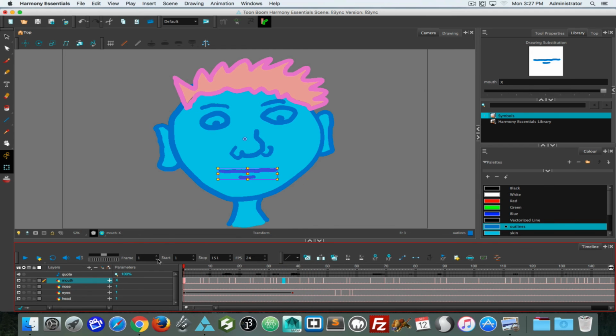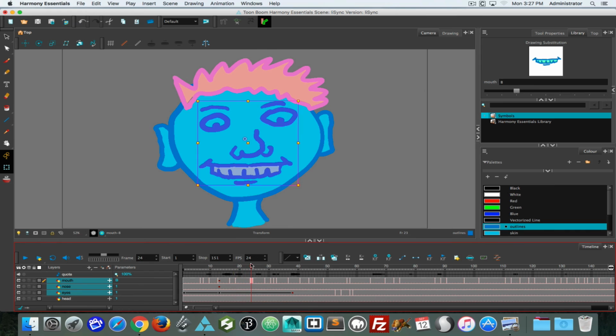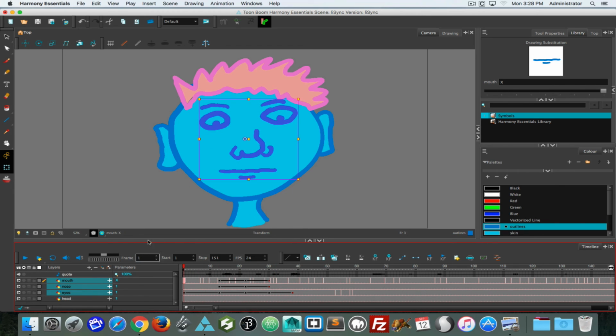So if we want everything to move, or if we want the eyes, nose, and mouth to all move, say at this point, I can select all three of those items and hit F6 to add in a keyframe. And now if I go over a few frames and decide that I want to move everything over just a little bit, I could now shift my artwork over, and we'll see that the whole face has shifted over. So now if I want to shift everything back, I can pull everything back. Now because the eyes had a different keyframe going on, they're going back to their original keyframe, which is why he has the shifty look going on right now.